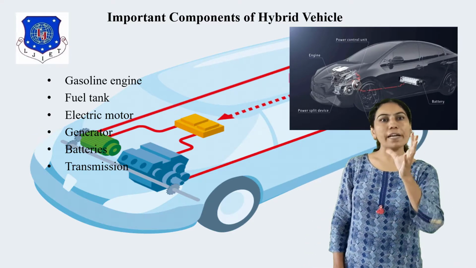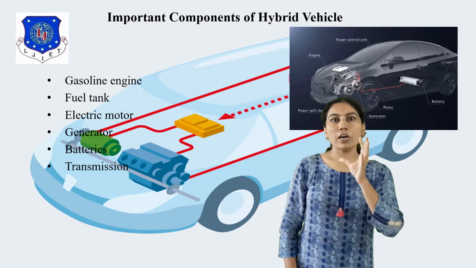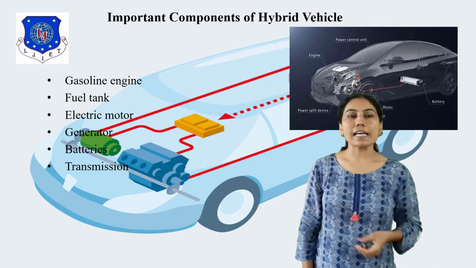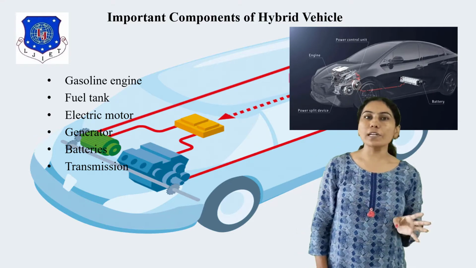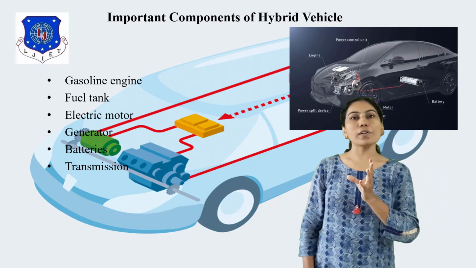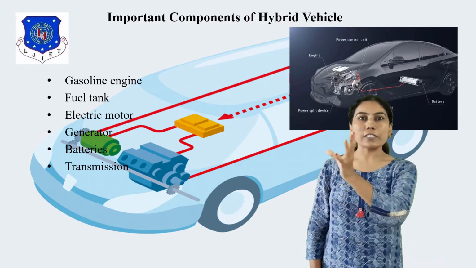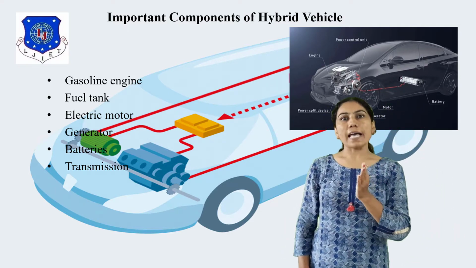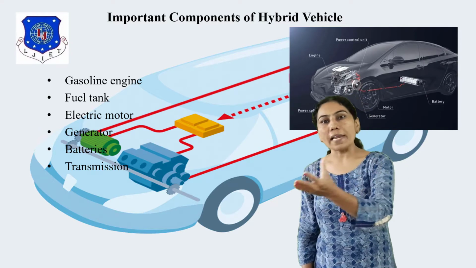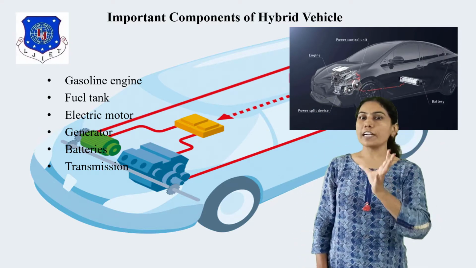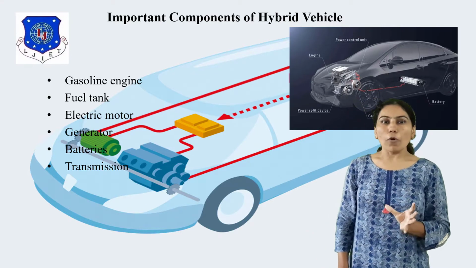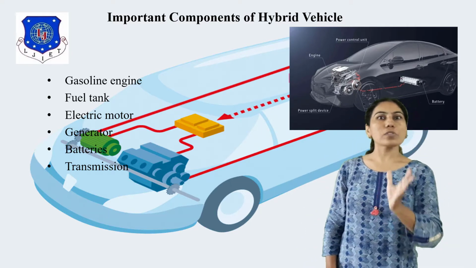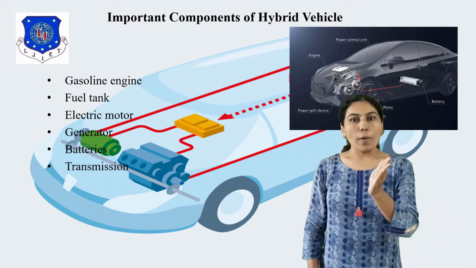The gasoline engine in a hybrid is a very small engine because advanced technology increases its efficiency and gives better performance. Then the fuel tank stores the energy, which is the gasoline, for the engine. Then the electrical motor stores energy to provide power. Also the generator is the same part as the electrical motor: when electrical power is not being produced, you can use it as a generator to produce and provide power.